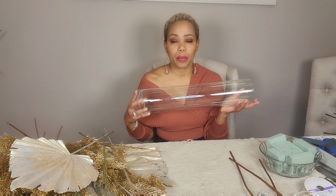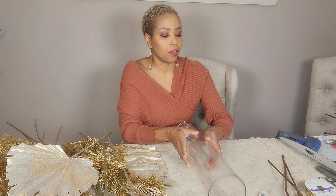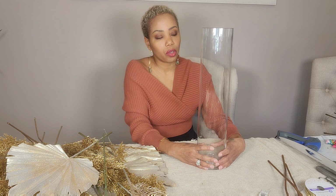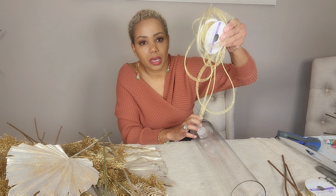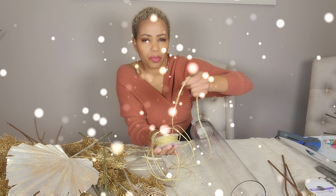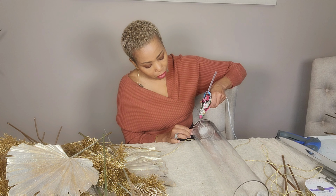All right, so now I'm going to prep the vase. Now the idea I have for the vase is I want to wrap the bottom with the gold cord and just kind of do a big wrap on the top, and then wrap the top with gold cord. So this is a gold cord. I got it from Michael's. I think it was $2.99 or $3.99. I'm going to put a little bit at the edge.